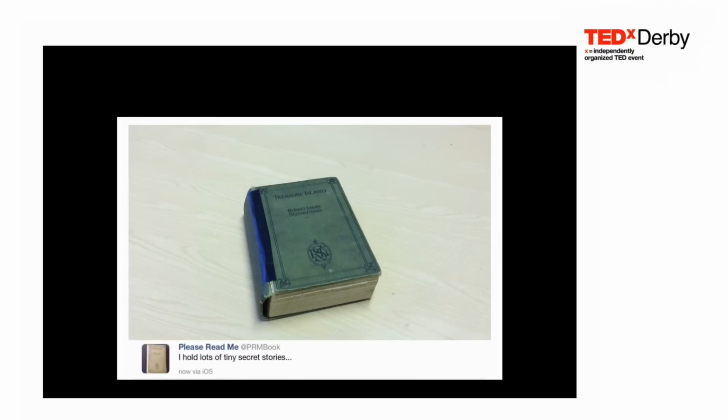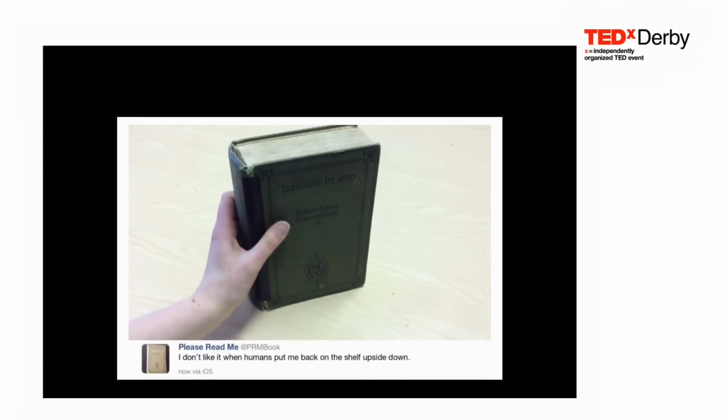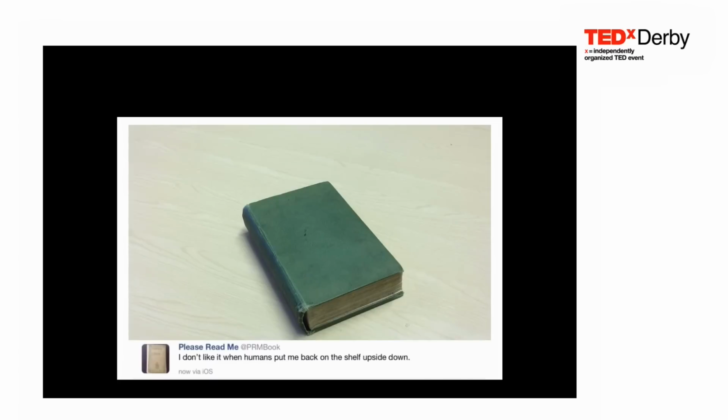So, a little about me. I'm Treasure Island by Robert Louis Stevenson, published by Cassell. I've been told I'm old and dog-eared and my pages are yellowing, but there's life in me yet. Stand me upside down on my head and you'll see. Whee, that's fun! You all look very funny from this angle. Oh, I feel a bit dizzy. Can you stand me back up the right way, please? Much better, thank you. Oh, it's way past my bedtime, and this excitement has worn me out. Can you lie me flat on my front? Ooh. Lovely to see you all. I'm a bit tired, so I'm going to have a little sleep now. Good night.